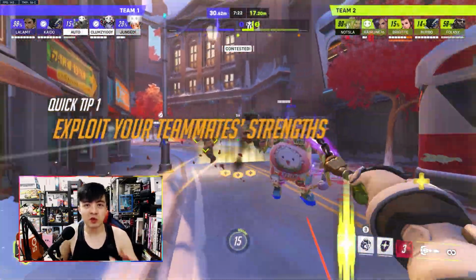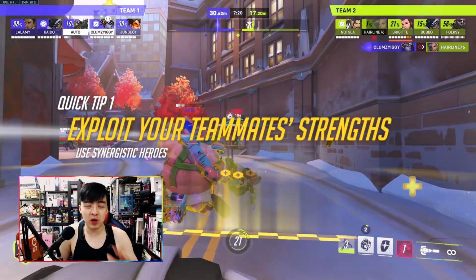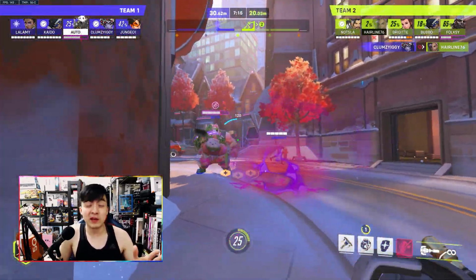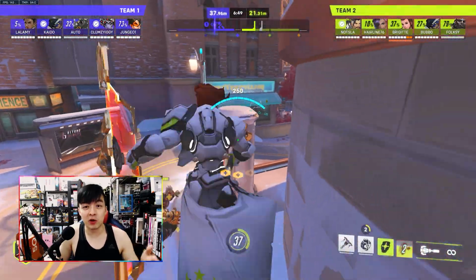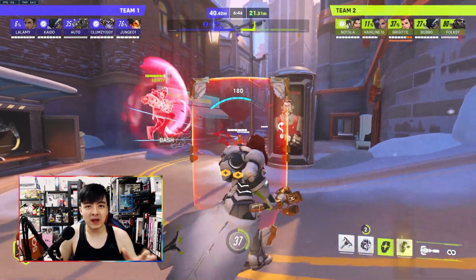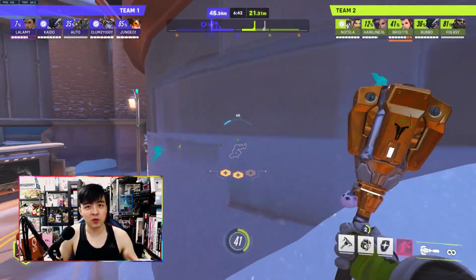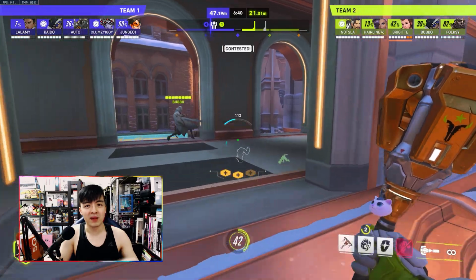So my first tip is for you guys to exploit your teammates' strengths. This means synergizing with your team. So for example, if you have a very good Mercy one trick on your team and you're playing DPS, maybe you can pick a hero like Sojourn, Pharah, Ashe, or even Soldier 76. You know, these heroes that work very well with a Mercy pocket.